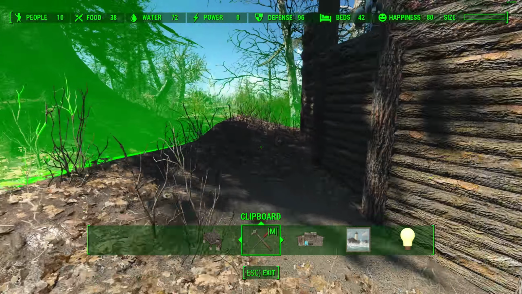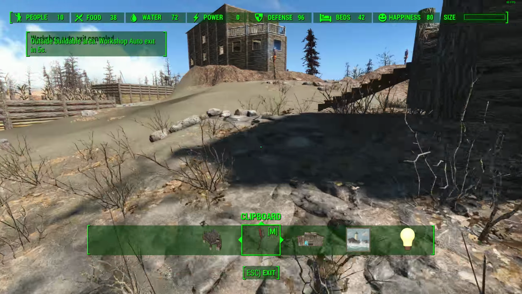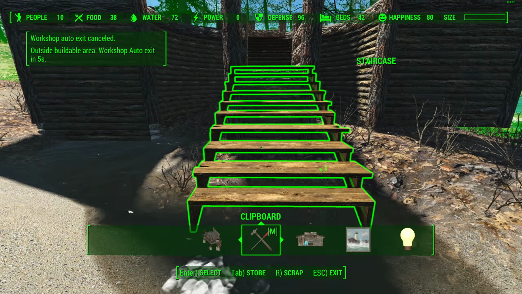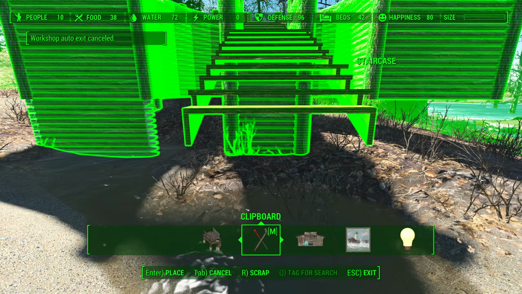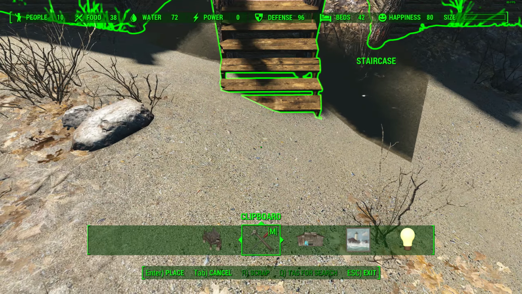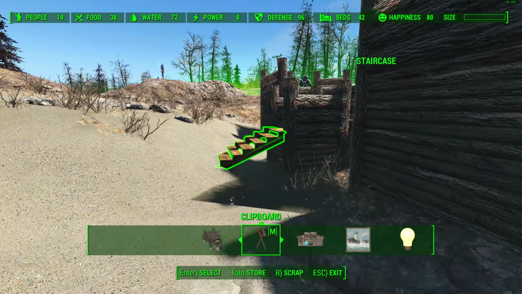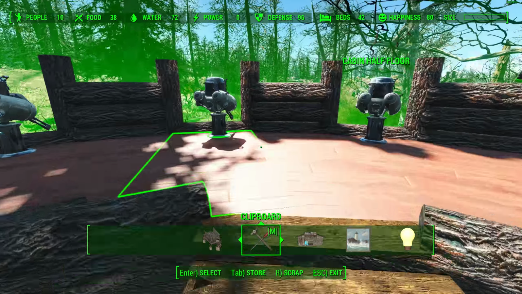And now I have that huge grand structure without having to rebuild all those corners. Because God, was that horrible. Should be able to do a select all on it now. So if I want to reposition it, that's pretty simple. There we go. That's better.